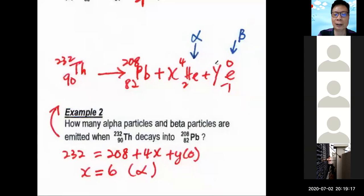Okay? So remember, alpha is helium, beta is a fast-moving electron. So how to find the X and Y? They ask you to find the number of alpha and the number of beta, so find the X and Y. Okay, so we use equations. First, you take the nucleon number: 232 equals 208 plus 4X, this one times 4, plus Y times 0, and you get this equation. Okay, so you solve this equation, you get X equals 6. X is alpha, so 6 alpha. So very easy, right?